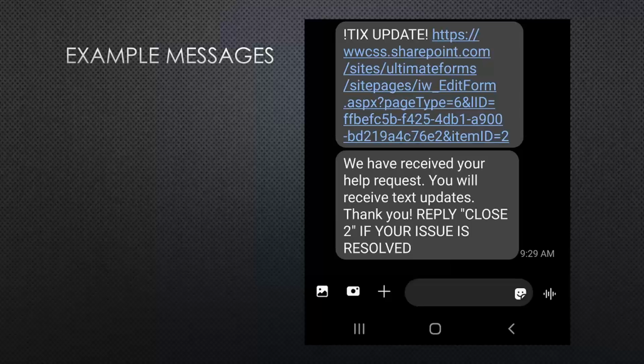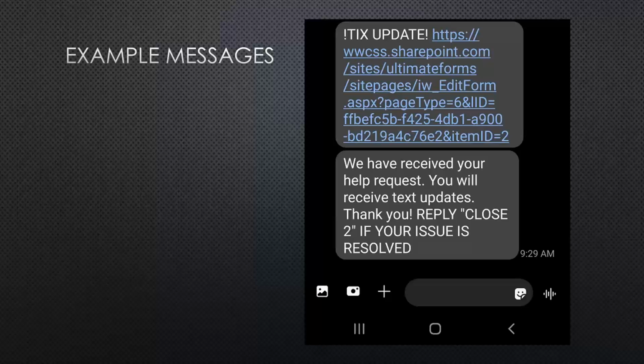All right, so this is what's going on my phone right now. I took a screenshot earlier to demonstrate it. The help desk manager gets the top one, the text update telling them a priority ticket just came in. I can just tap that hyperlink, and it'll go right to SharePoint Online, immediately to that form.